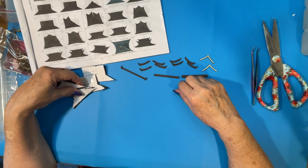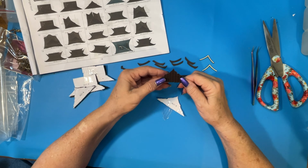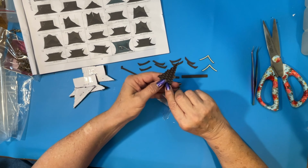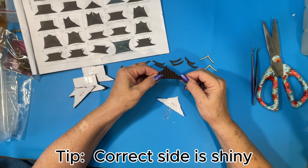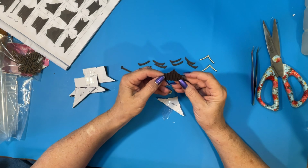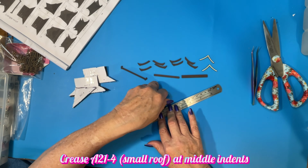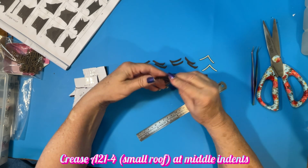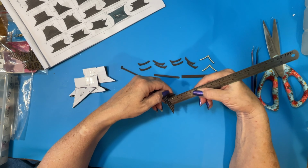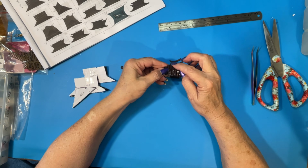Now it's telling us to take A21-4. I'm thinking the side we want out, which you can tell by these. It looks like little slate tiles. This way it doesn't look right. This is shinier. And they want us to make a crease at the position of the red line, which is right here below these indents. Should be 1.6 centimeters, it says. Well, mine's a little bigger, but we'll let that go for now. Might have to trim at this tip.